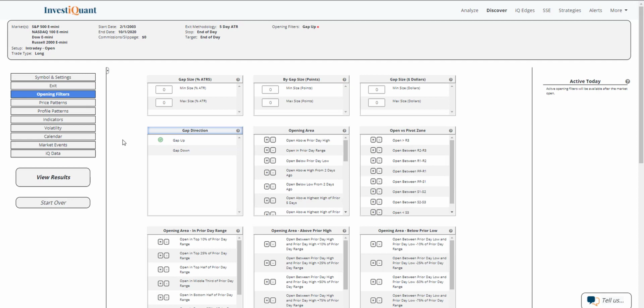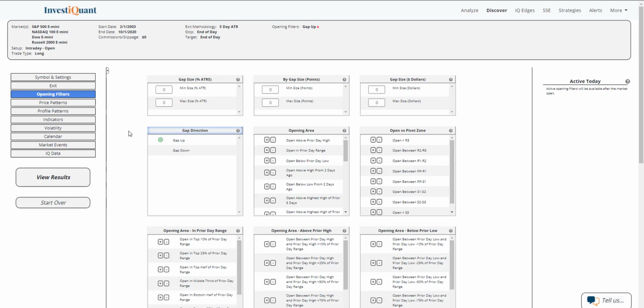At the time of this recording, we're trading around the prior day high. So this is something that you can come in and look at on your own if you want. You can look at if we're opening above the prior day high or if we're going to be opening within the prior day range. I have no idea which way we're going to be opening this morning, but currently we're a good bit above the prior day close. So if we use gap up, that is going to capture the samples that are based upon opening above the prior day close like we are seeing right now.